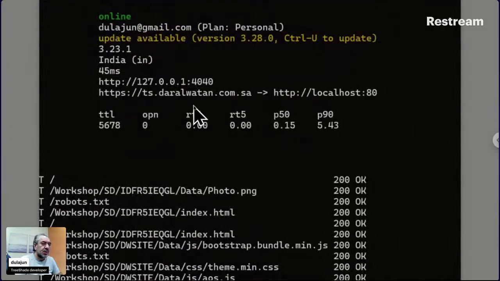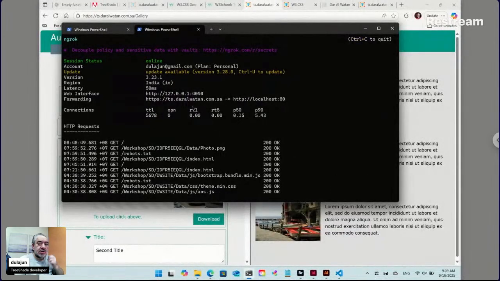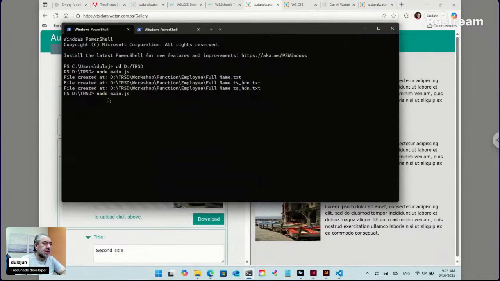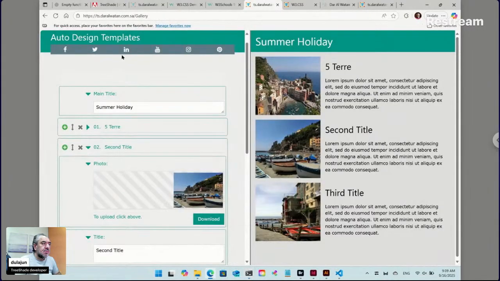Here I have this domain and it costs about $8 monthly, but if you don't want a specific domain, you can install it free. Node.js is free, and the software is also free.